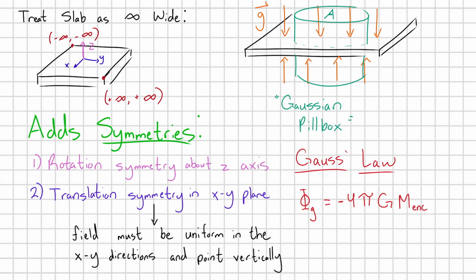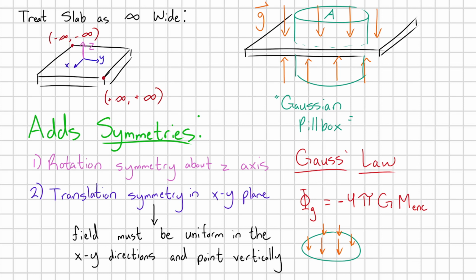Now, for this relatively simple pillbox here, it's actually really easy to compute the flux. Let's go ahead and look at one of those caps. If I look at the top cap here, what I have is a bunch of gravitational field vectors pushing directly onto that cap. Each field vector is going to be pushing directly on, aka it's going to be perpendicular to the surface of my cap.